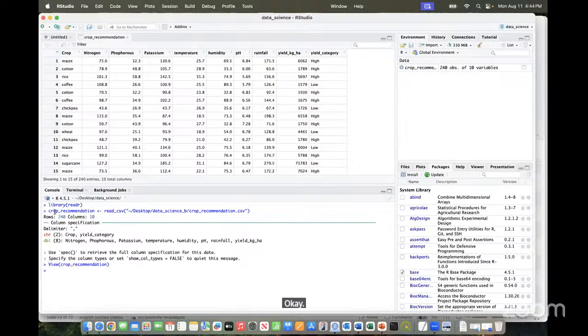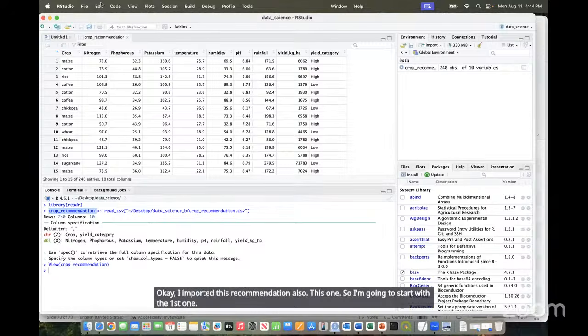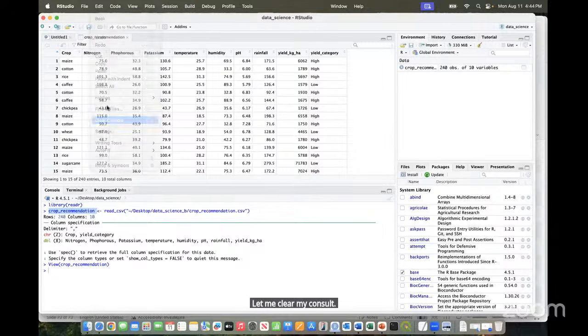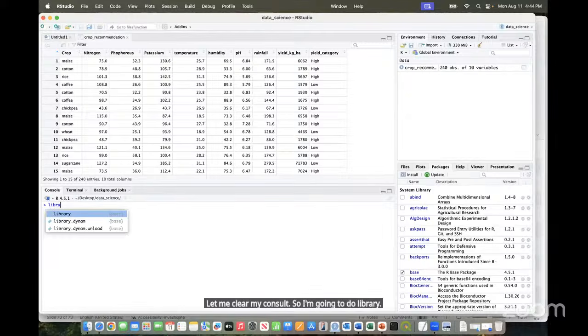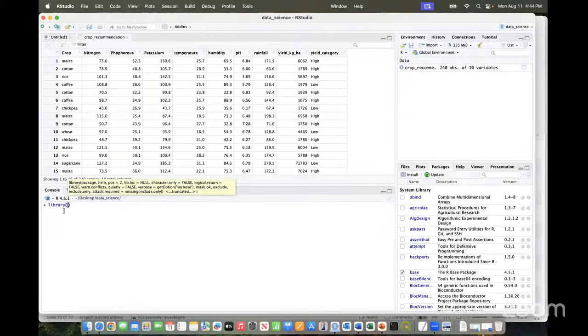Okay, I imported this crop recommendation also, this one. So I'm going to start with the first one. Let me clear my console. So I'm going to do library read R. Enter. Okay.